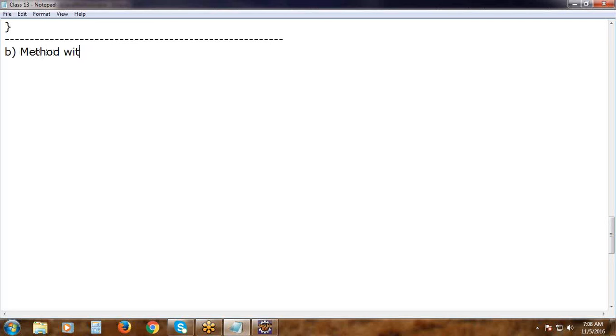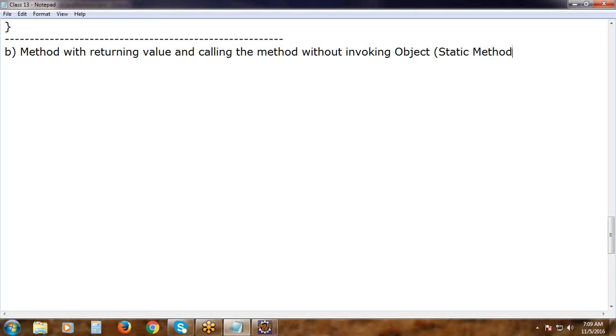Method with returning value and calling the method without invoking object. This method is called static method. Okay.